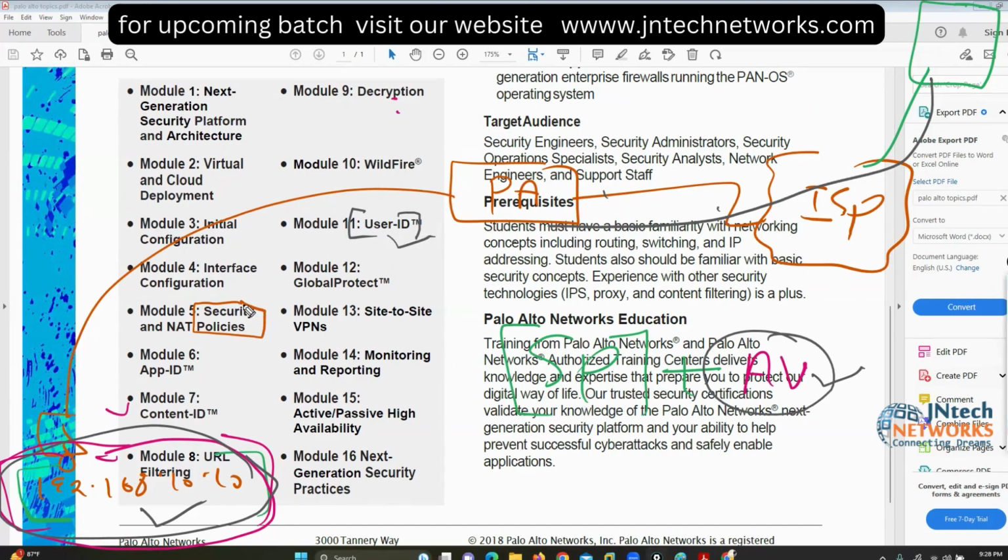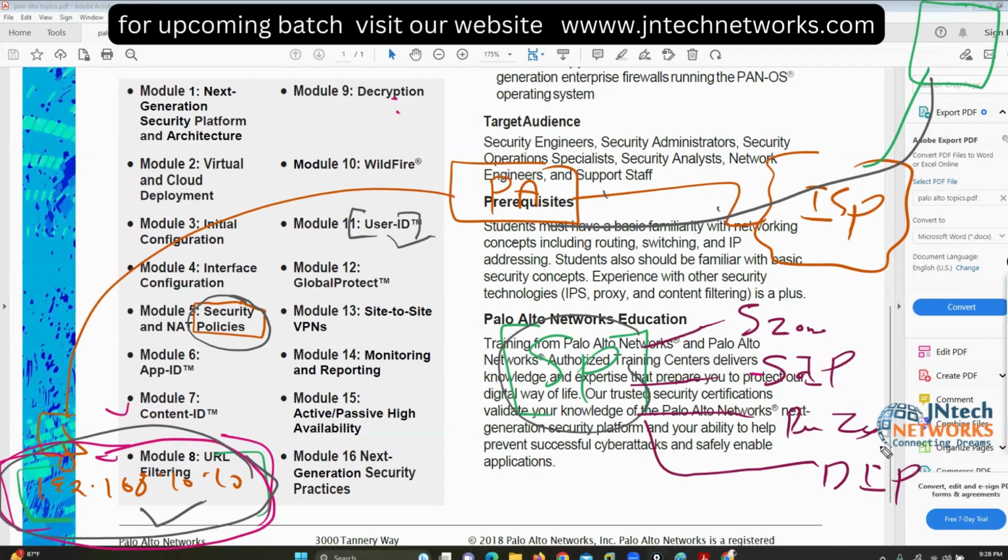See guys, I told you, on the basis of your security policy, traffic can travel from one zone to another zone. In a security policy, you can define your source zone, source IP address, destination zone, destination IP address.